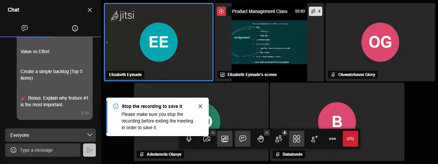Your user story should be inclusive, with everything that will help your stakeholders to understand. Go through the slides again to see how you can build a good product backlog. Then explain why the number one feature is important. Please, let's not use the example that we used yesterday. Look for another app. It should not necessarily be a banking app. It can be a health app, a ride app, any application at all. But don't use the same example that we used yesterday.